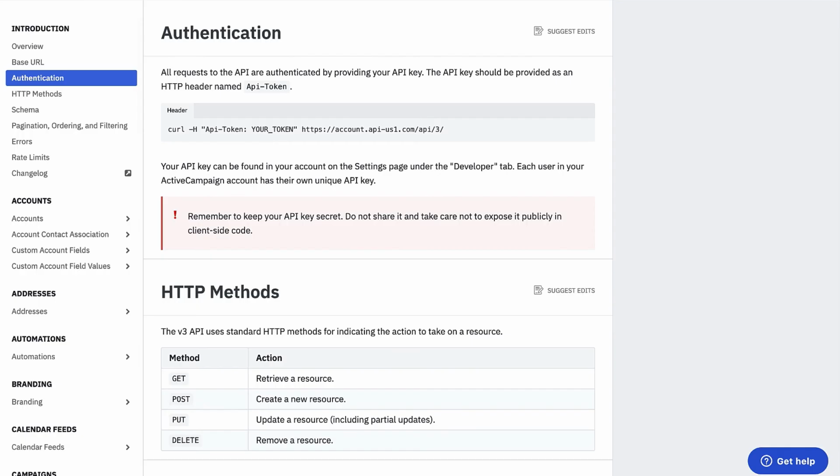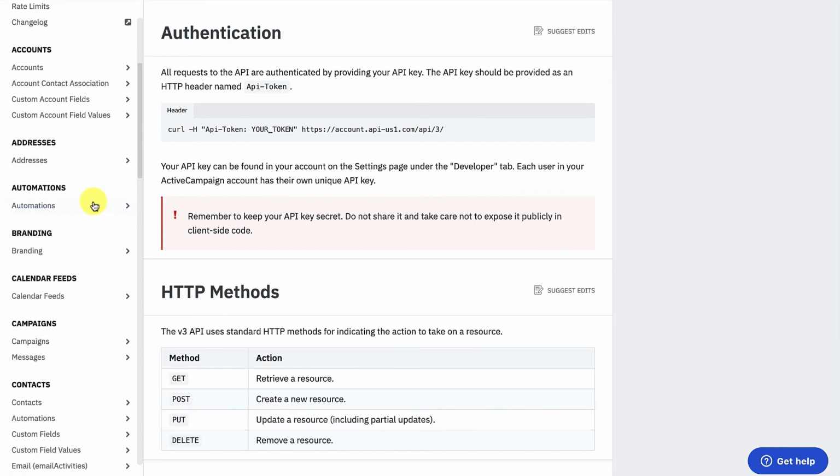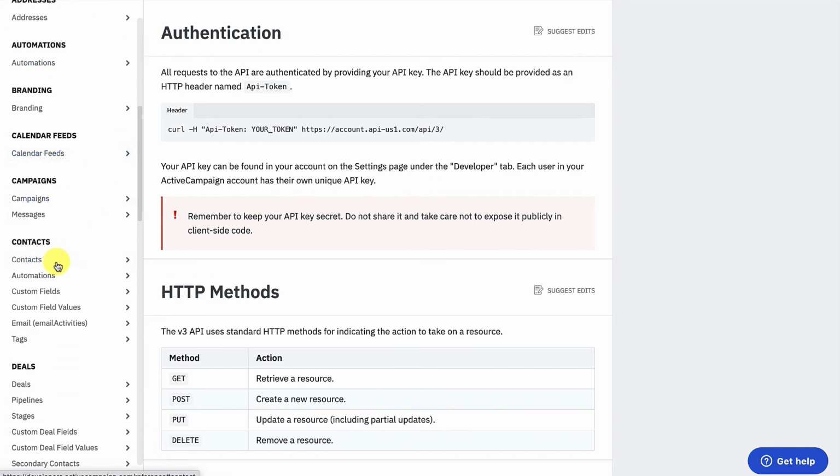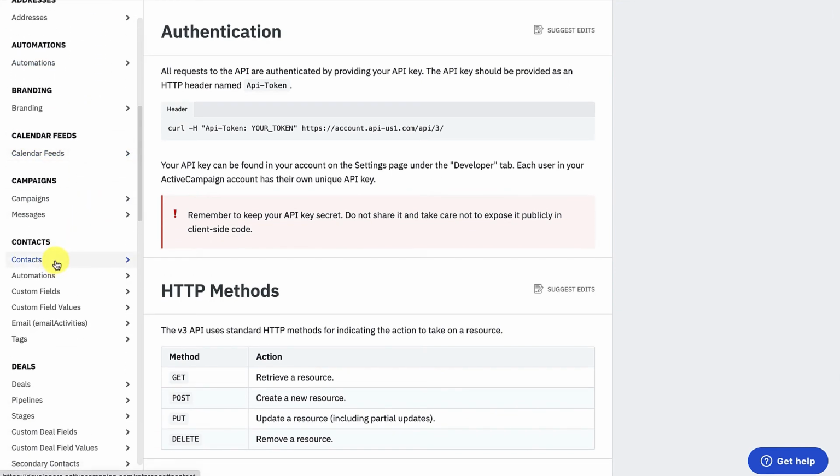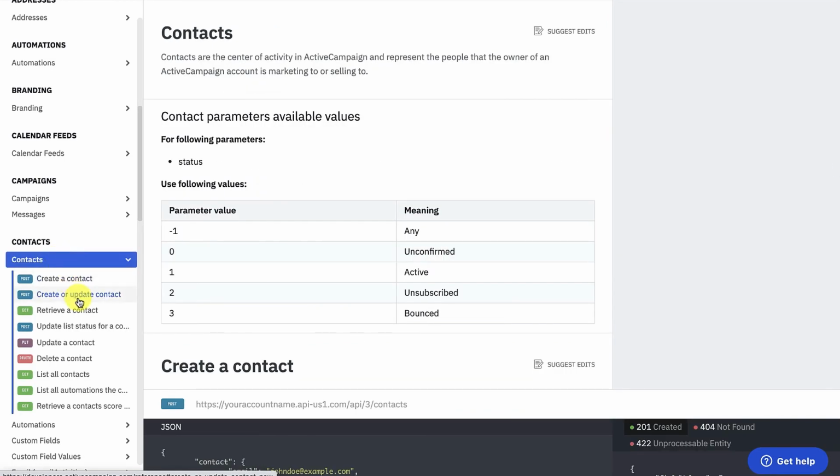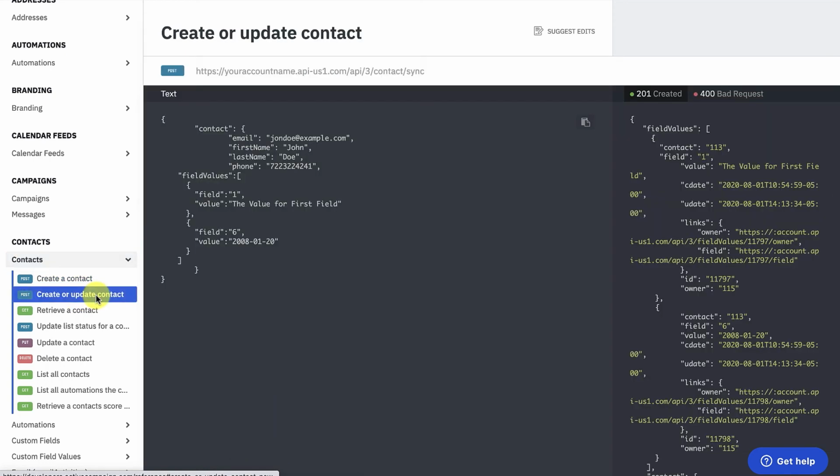Then we go back to the documentation right here. We want to add a contact, so we navigate to the contact section. We are choosing for this specific purpose, we could either go for create a contact or create or update a contact. But I would like to have this option so that whenever a contact is already existing, using this specific action, we can also update the contact, making sure that there are no errors and that any additional data is actually forwarded to our ActiveCampaign account as well.